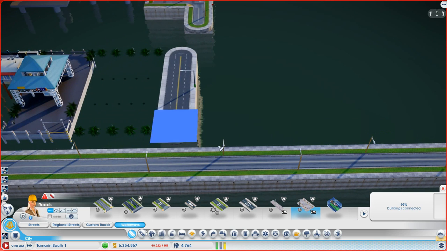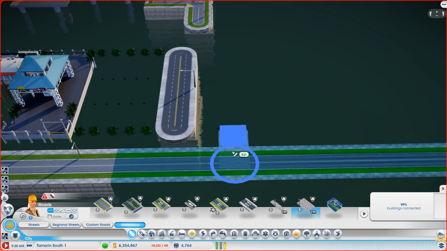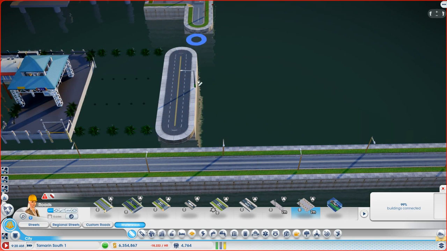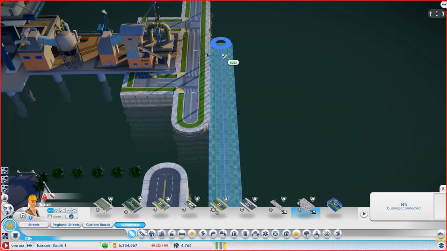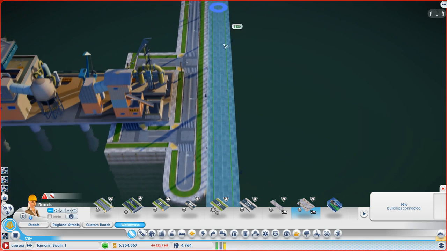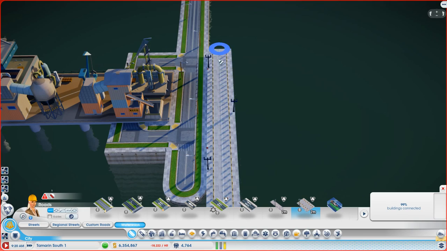I'm going to put one of these roads in, and I'm going to put the road in. It's a shame that I haven't got that. I'm really tempted to get rid of this, but I want to show you this if I can. Oh, that'll do. That'll do, pig. Right. Let's bang that in.